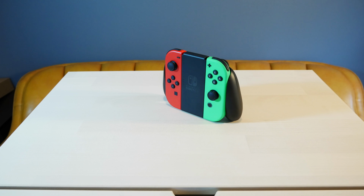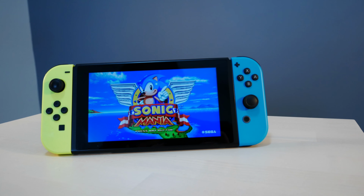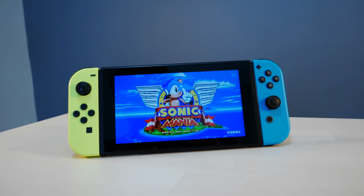I still love a double yellow set, but the Christmas look is really fun, and the yellow and blue combo reminds me of Sonic the Hedgehog in all the best ways. I'm curious to see what sets we'll get this year.